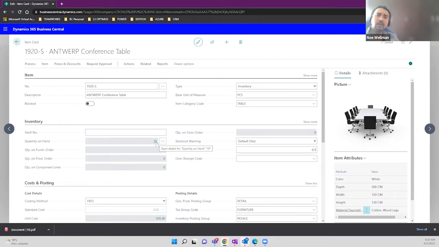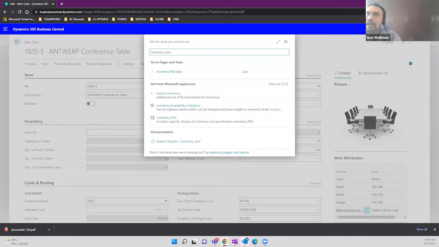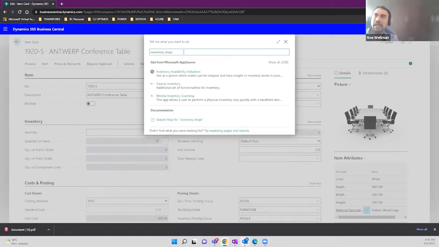But besides using the item journal to adjust inventory, you can also use the following documents. There are inventory receipts. This is the first one. Actually they do exactly the same. Inventory receipts, look at this. And as well, we have inventory shipments, okay? That is, they are going to then post a sales, okay?